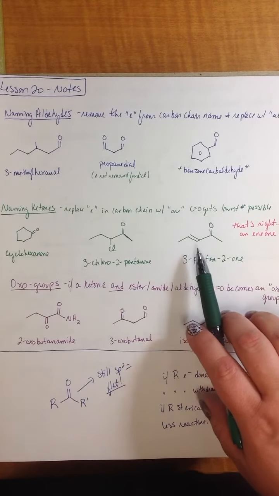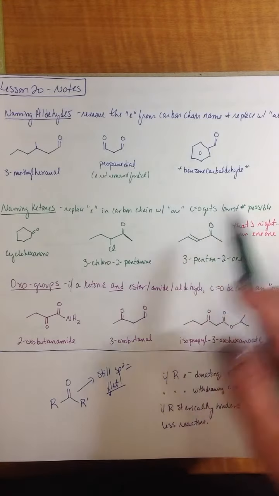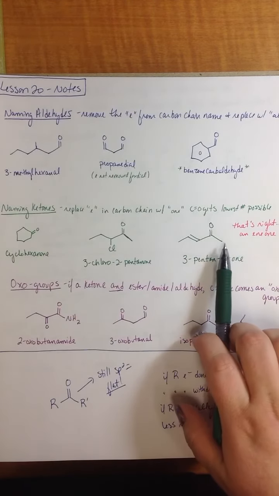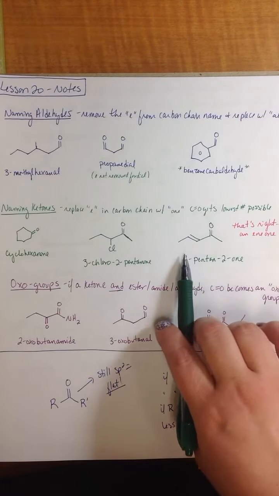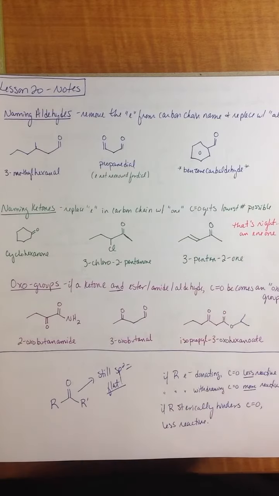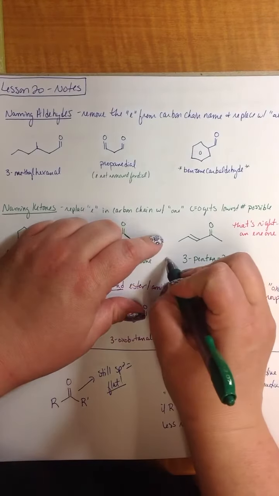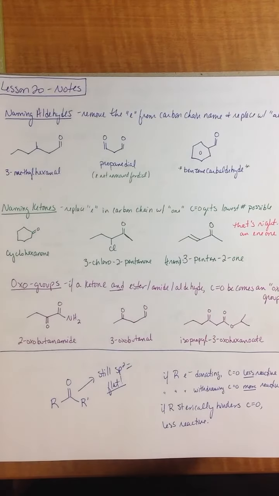This is actually an enone, because you've got a double bond here, and you've got a C=O bond right there. So let's name the carbon chain, which would be 1, 2, 3, 4, 5. So it's actually pentene, right? Because you've got the E in there telling you that you've got the double bond. So this would be 3-penten-2-one. And if you really want to get technical, this would be trans-3-penten-2-one. Good.